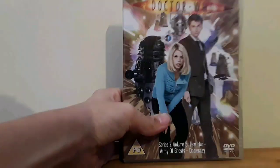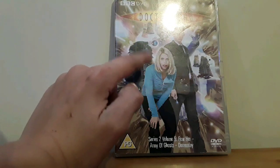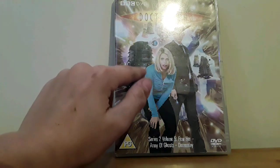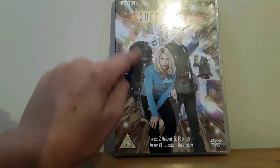Moving on to the next DVD. This was found in a charity shop a few weeks back, and I was trying to watch it the other day, but unfortunately one of the pictures kept pixelating out. But that's because it hasn't been cleaned properly or something like that. But we'll have the 10th Doctor, which is my favourite Doctor. Doctor Who, BBC DVD, you've got Daleks, in fact Dalek Sec. I used to have a radio remote control version of him when I was younger.